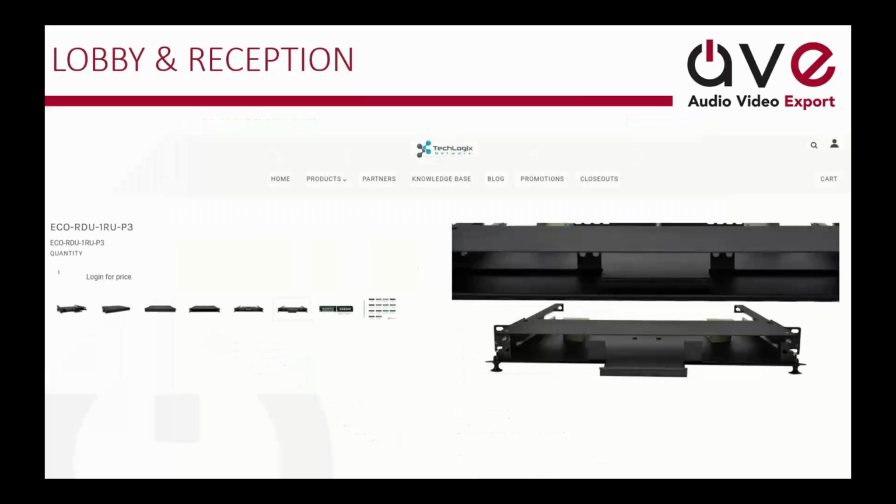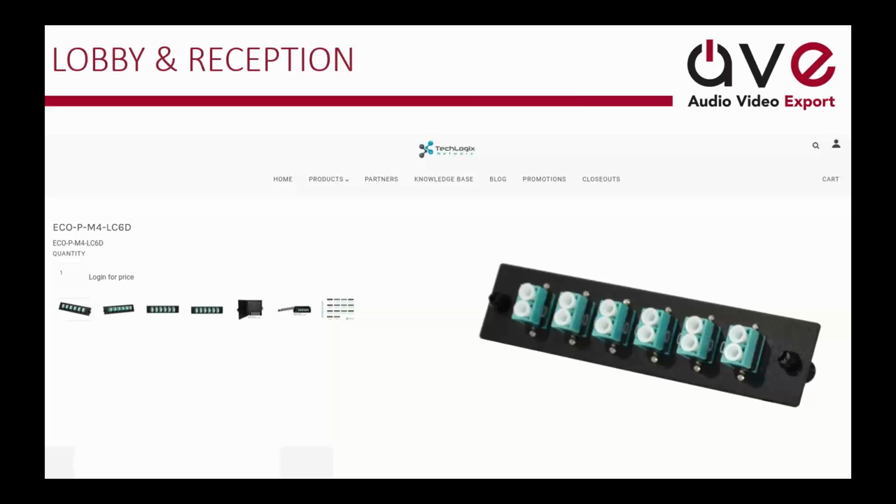And then we've got TechLogix, which would be what would be installed inside the rack for management of that device, as well as this. Almost what we're doing is creating a patch panel. Okay, so we've got a fiber patch panel now. This is, again, TechLogix. We've got our entire network infrastructure done between Luxel, Clearline, so Luxel for the switch, Clearline for the fiber, TechLogix for the actual devices.